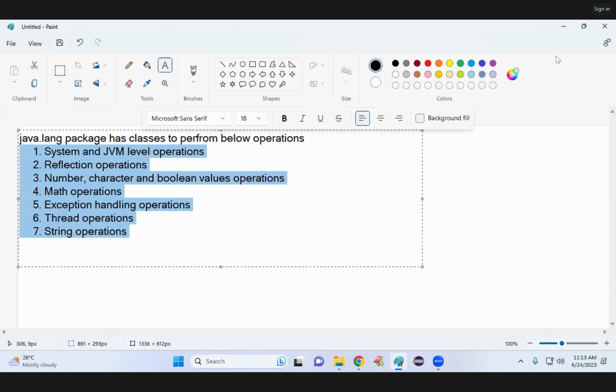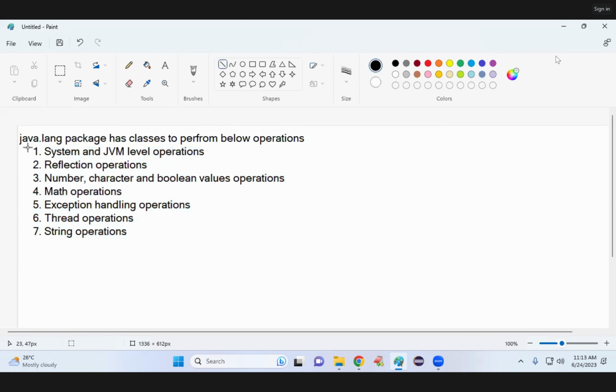So these are the operations we have: system and JVM level operations, reflection operations, number, character, and Boolean values operations, math operations, exception handling operations, thread operations, and string operations. So totally, these are the seven operations we can do with the Java.lang package. By using the Java.lang package, these are the different operations I can perform.